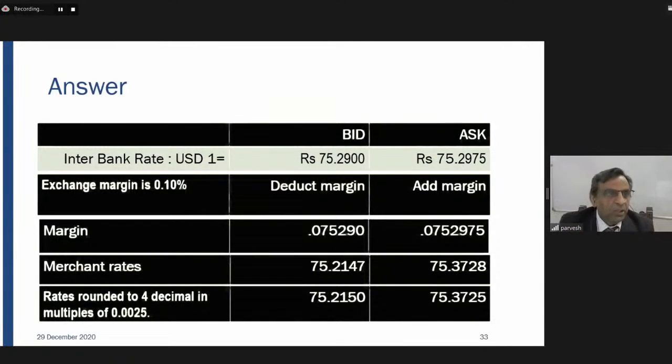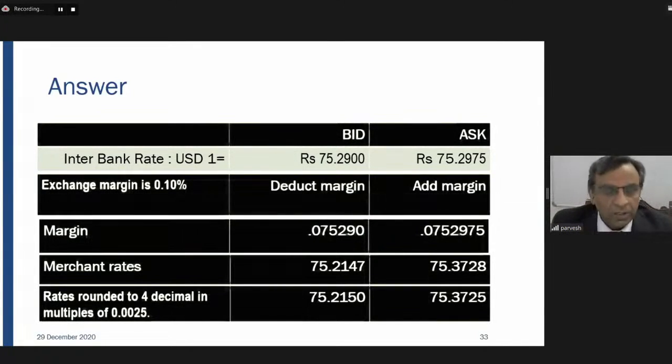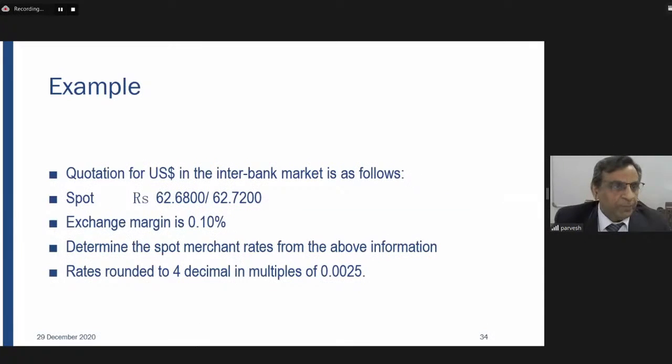If you have understood, say yes on the chat line so that I can do the second question on the board, and then one question you will be doing. When I do the question on the board, at the same time I expect you to solve it and put the answer. Yes, 72.2147, these need to be rounded off. Great, Ambika has done it. Wonderful, and others are also, I think, understanding it. So let's do a question.